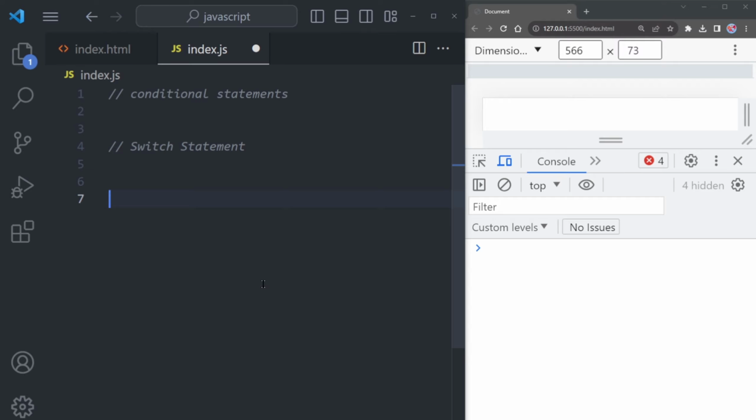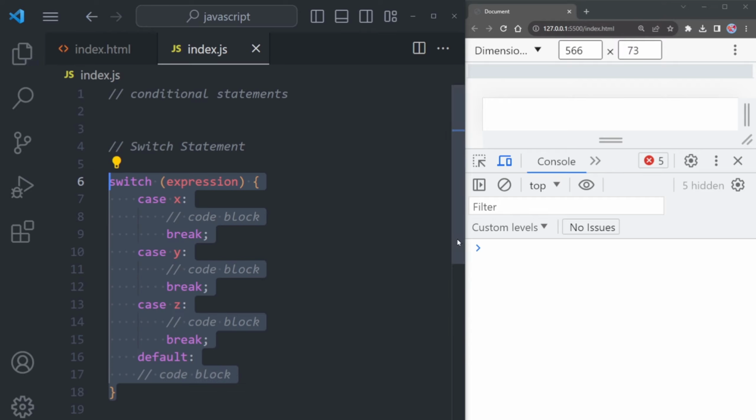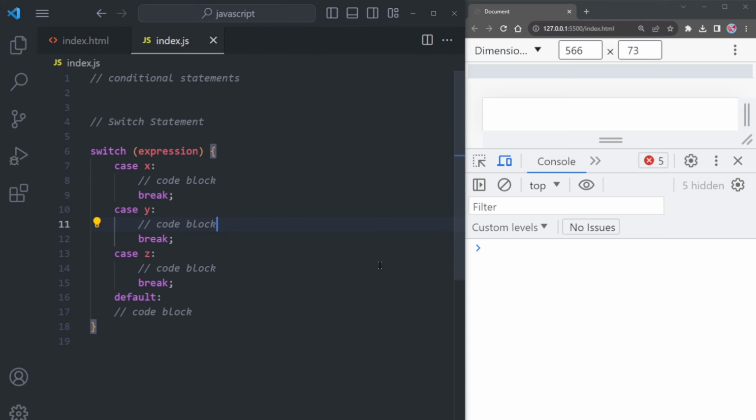The switch statement's syntax is as follows and is a valuable tool for decision-making based on a single expression. Here's a breakdown of how it functions. Begin with an expression at the switch statement's top. Compare this expression to various cases, each representing a different choice. When the expression matches a case label, the corresponding code block is executed.